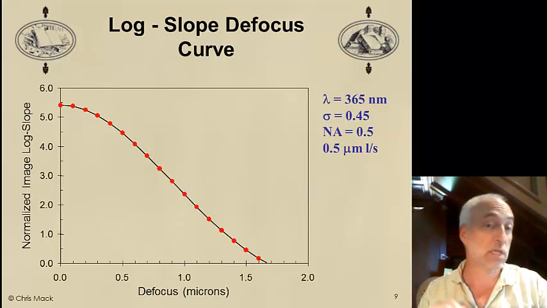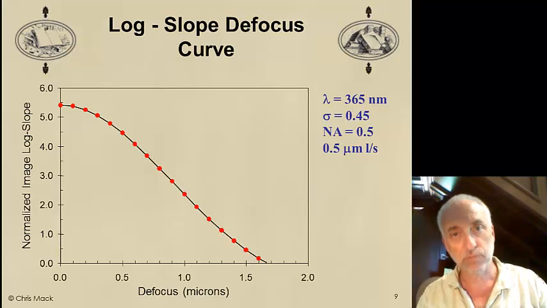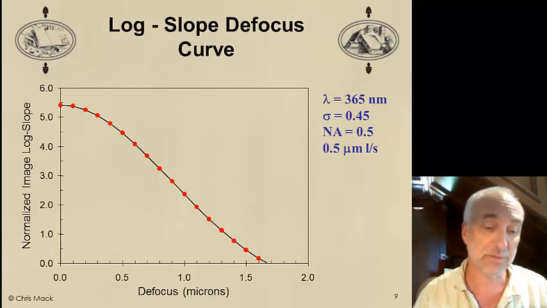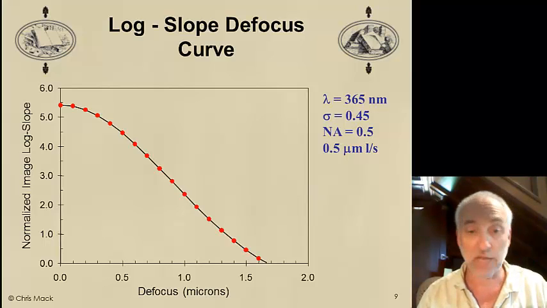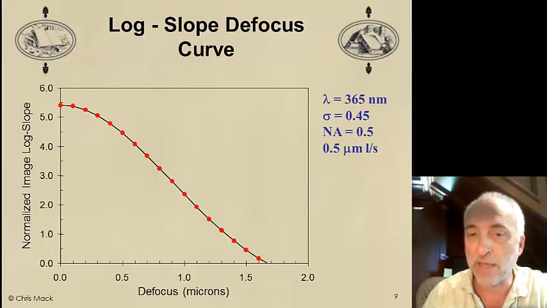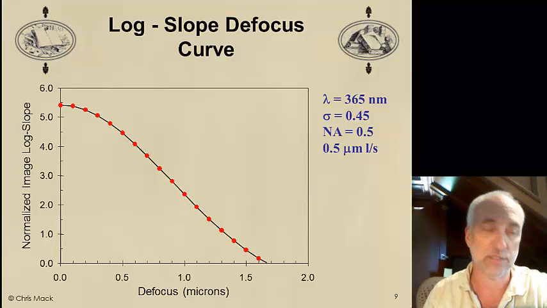Now that we know that the normalized image log slope is a metric of image quality that means something to us, we can use it. And one of the most useful uses of the image log slope is to look at the impact of focus on image quality. When we looked at focus a few lectures ago, we said that focus affects the aerial image in 3 ways. It makes the bright part of the image less bright, makes the dark part of the image less dark, and it makes the slope at the boundary between bright and dark less steep.